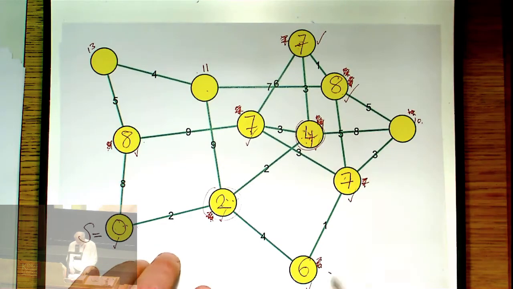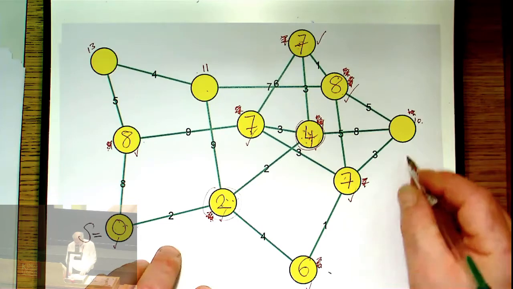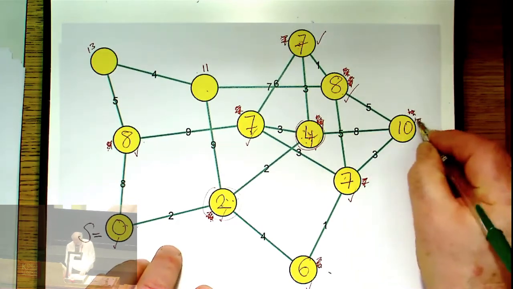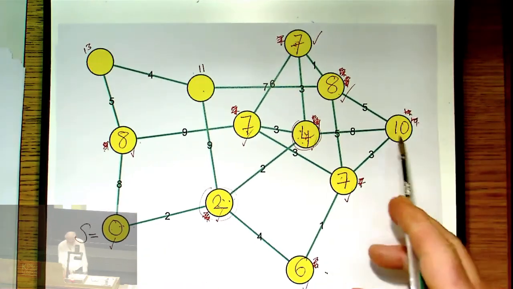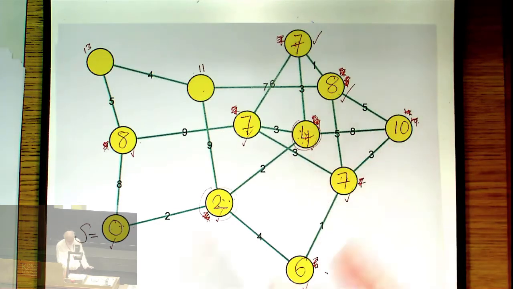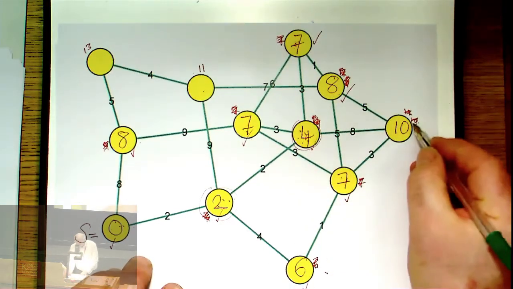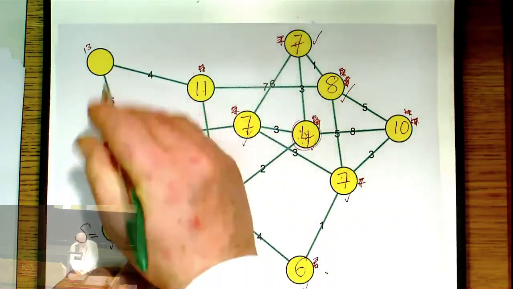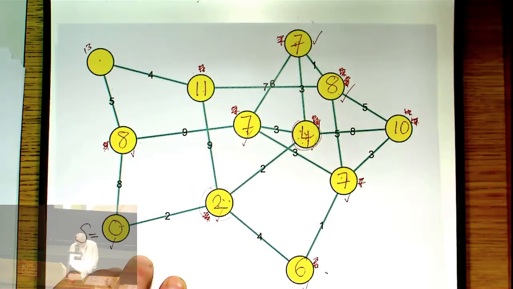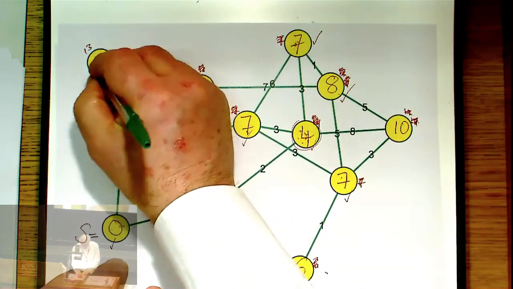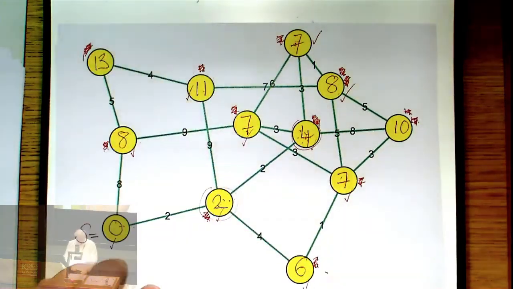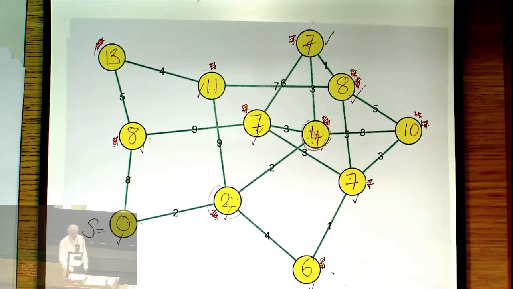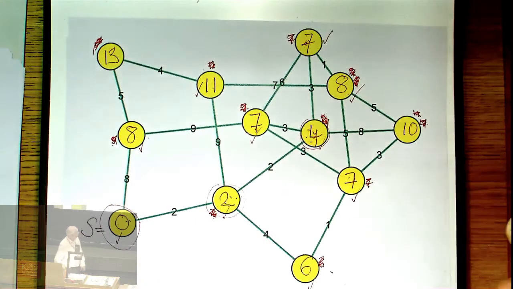10 is the next smallest number, I think. No, 9. So 10 can be made permanent, but there are no more, we can't do any better, and these are all permanent, so nothing more to do. We've got an 11 here. 11 and 4 is 15, that's no better than 13. The other two have been done. And then we've just got our 13, which becomes permanent. So that's an application of Dijkstra's algorithm that gives the shortest distances from this starting vertex to all the other vertices.